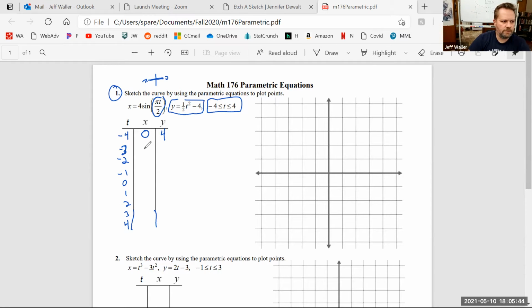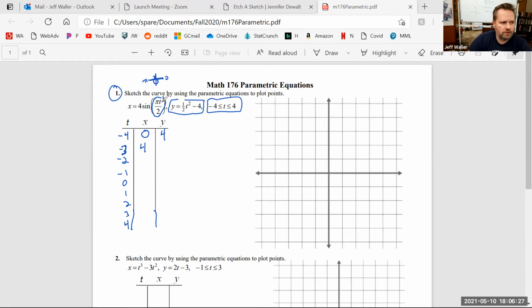So I'm going to slowly catch up to you. If I plug a -3 in, that'll be 4 sine of -3 pi over 2. Now stay with me. -3 pi over 2 would go back to here. Sine loves it there, so it's going to be 1, so it's going to be a 4. After you've done a couple of these, you'll see a pattern, right? Do you see how I'm just sticking with the x? So I only have to worry about one function at a time. Let me just do all the x's.